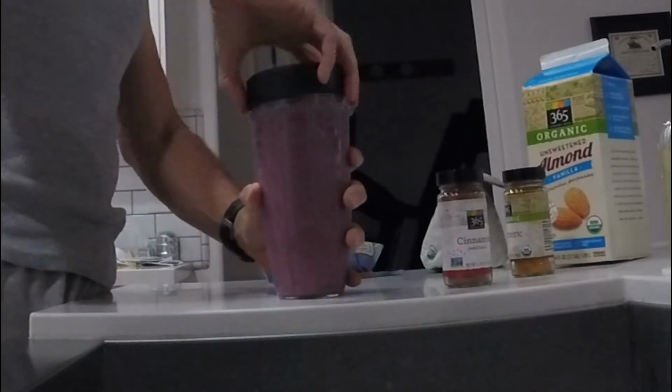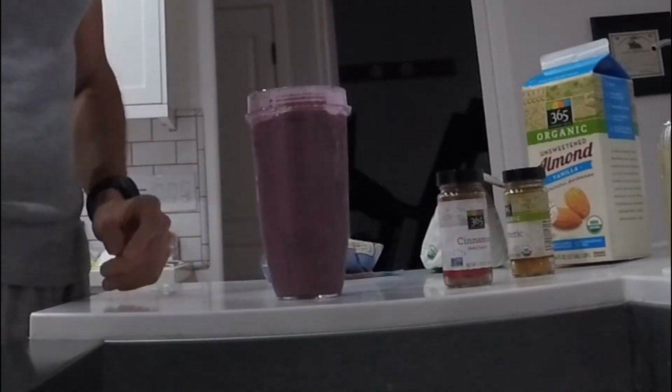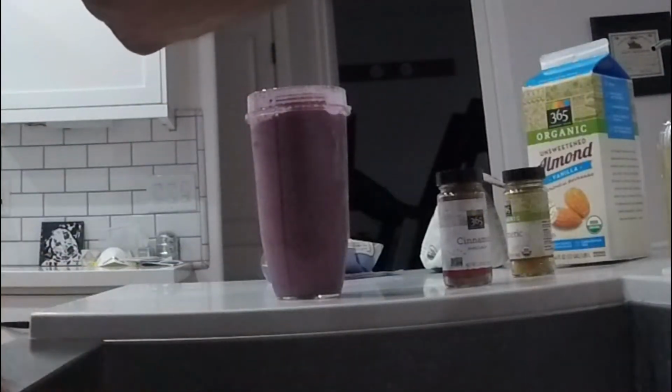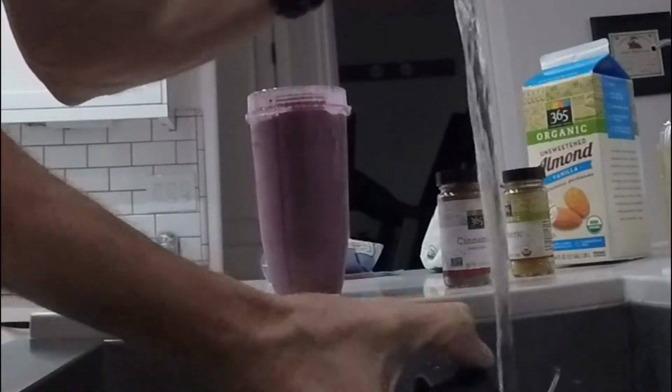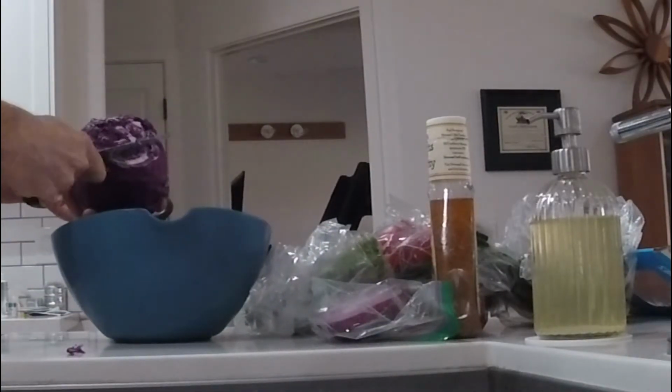Now, I also use nutritional yeast in this. So I blend that all together. I stick a little steel cut oats in there because we accidentally purchased that at one time, so I'm just kind of using it up little by little. And certainly having the extra fiber isn't going to hurt either. The next meal that I'm having this day, and usually most days, is going to be my vegetable rice concoction.